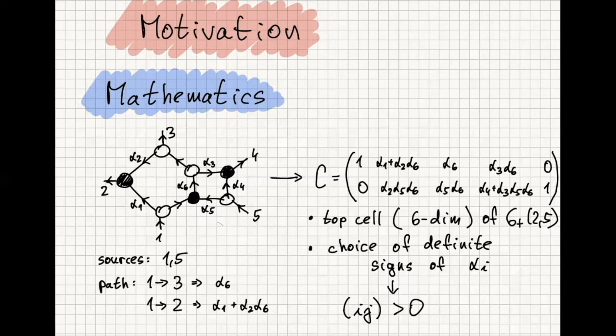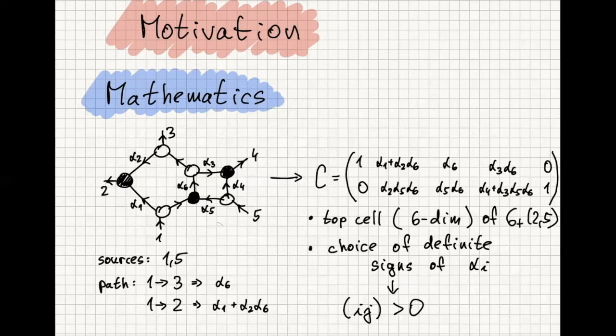Now, this is a G(2,5) Grassmannian, it's a top cell. There is no condition imposed on the minors. This is just a way to parameterize the Grassmannian, but the important connection to positivity is that there is a choice of signs of these edge variables such that all the ordered minors are positive. So indeed, you are getting a cell in the positive Grassmannian. You have to fix the signs of these edge variables, or face variables in case we did it with face variables, and then all the minors are positive. So the plabic graph gives you a positive parametrization of a cell in the positive Grassmannian.